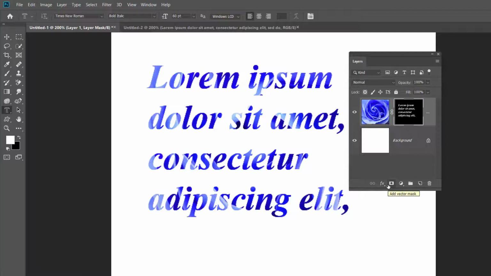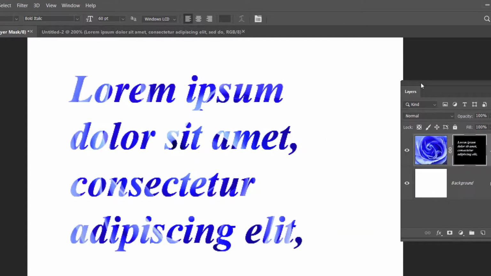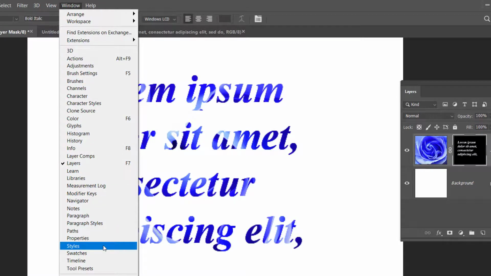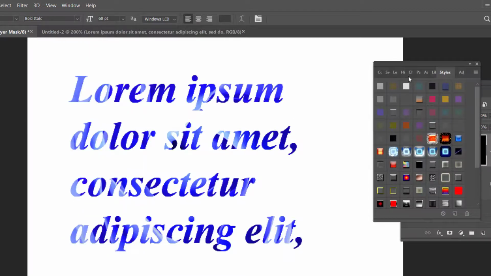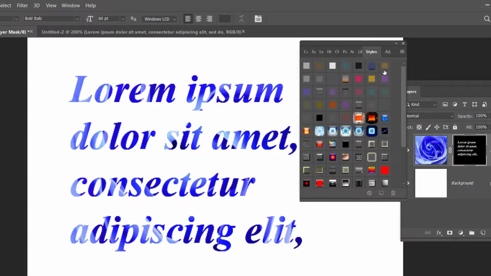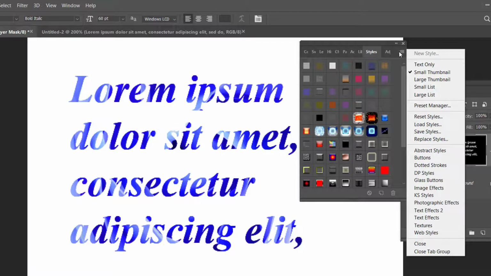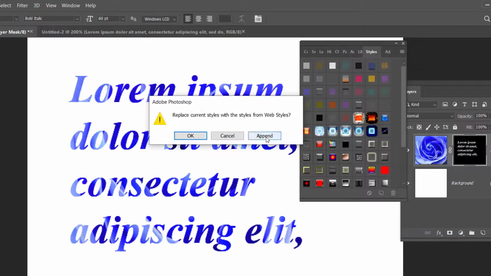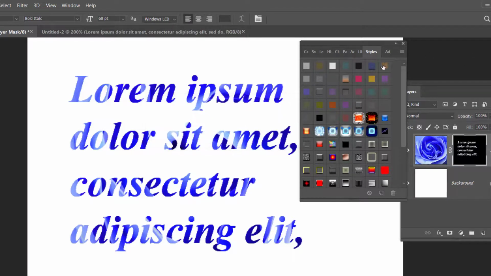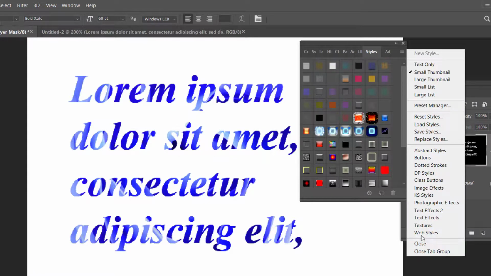Now I am showing you how to create exotic fonts in seconds in Photoshop automatically. First, type anything in the document, open the Window menu, and in this click on Styles to open the Style panel. You will see there are many ready-made styles here, but if you are not satisfied with these, click on the top right icon in the Style panel. You will see many style sets here, and from here you can load many other styles as I am doing here.